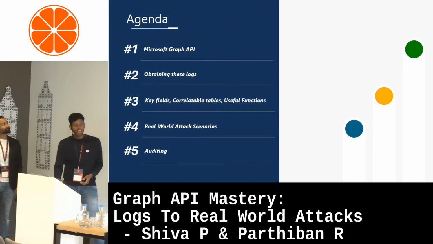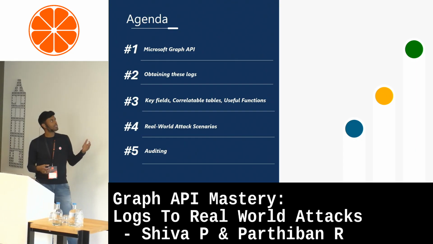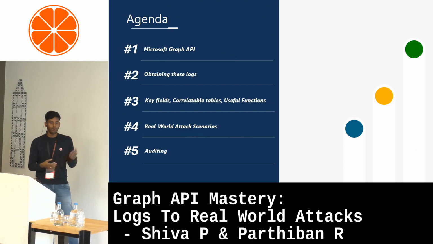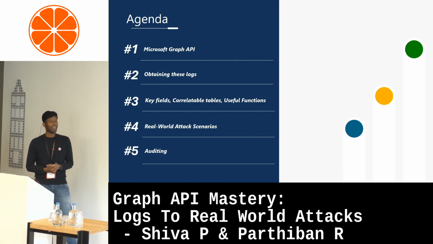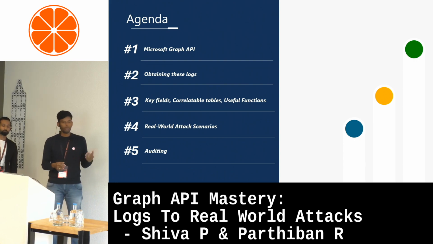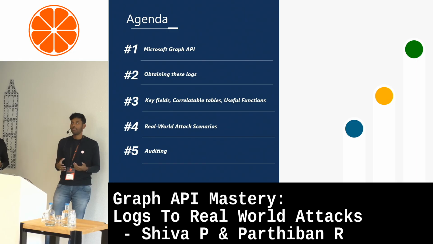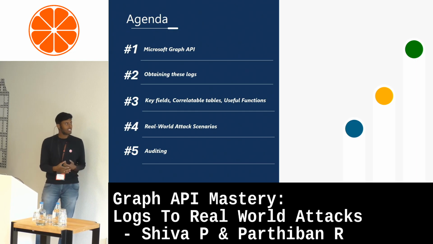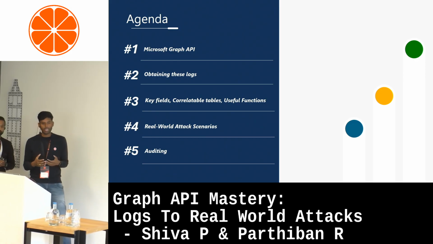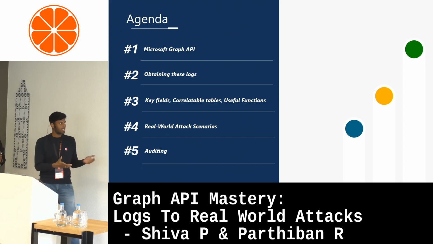Cool. So in today's agenda, I wanted to go through a little bit of fundamentals about what Microsoft Graph API is and how to get these logs, as it's brand new. I wanted to go over a couple of key fields which you can make use of during your threat hunting or investigation, and also how you can effectively utilize Graph API logs with other data sources.